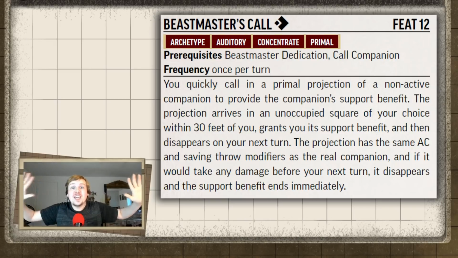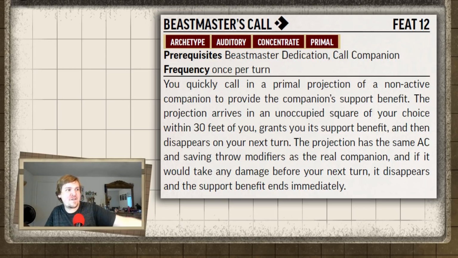This is so freaking cool! You get to summon just like a phantasm of one of your other companions, and it still provides the effect, which means if you have like a raptor companion, you can just spend one action to summon him on the opposite side of your enemy, and bam, you're flanking. Not because of the raptor being there, but because of the raptor's support benefit granting flanking.